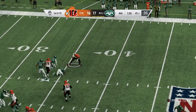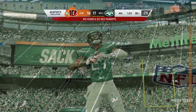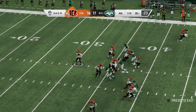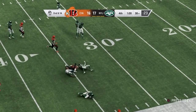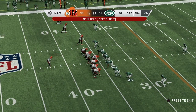Shakes off the sack. And he can't get a throw away. He's taken down. Dalton saying, let's get going here, guys, as he rallies him to get set. He's back to throw. Got his man. It's Eifert. That's number four. Sack number four. They had four last week, so he's been down on the ground a lot.